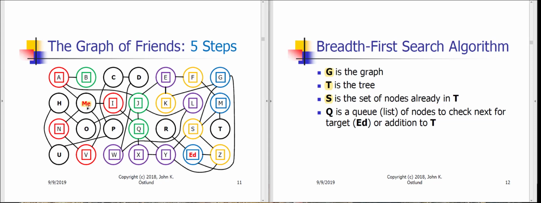In other words, if I go from me to A to B to A, I can find a path from me to A in 3 steps. But that's a longer path than the shortest path to A that I already know. So once I have found the shortest path from me to a particular node, I don't want my algorithm to explode exponentially by identifying longer paths as well. The fourth data structure that I'm going to need here is a list of nodes that are currently at the bottom of the tree, because these are the nodes whose neighbors I need to check next to go down to the next level of the tree.